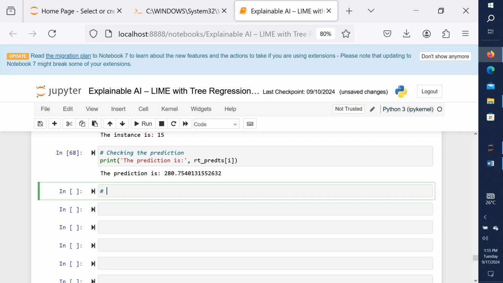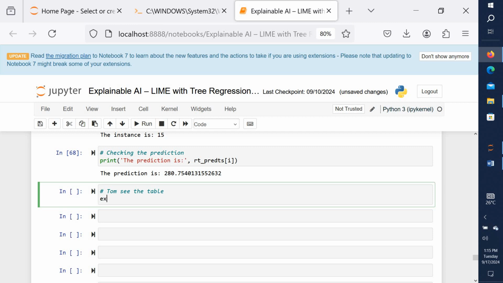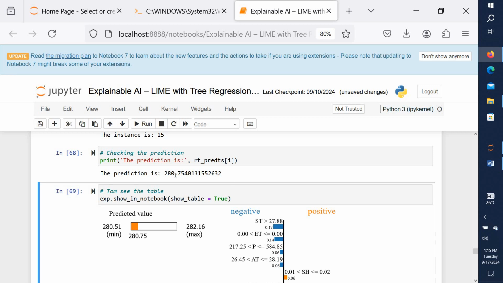If you want the table, to see the table, open, show in underscore notebook, parentheses, show underscore table equal to true. Okay, this is for the instance 15.